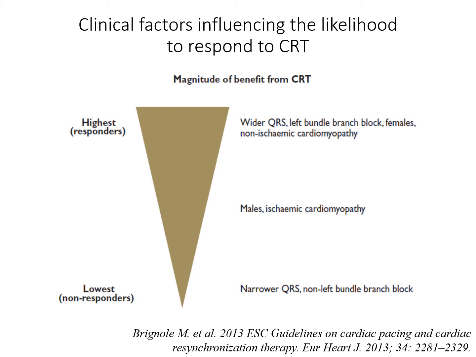In the group of patients undergoing CRT therapy, those with left bundle branch block, longer QRS duration, ischemic cardiomyopathy, and women may benefit the most. These are patients who usually respond favorably to CRT, the so-called responders. Slightly lower benefit from CRT is observed in men and patients with ischemic cardiomyopathy. In contrast, patients with narrower QRS complexes and intraventricular conduction abnormalities with a morphology other than LBBB usually do not respond favorably to CRT. These are the non-responders.